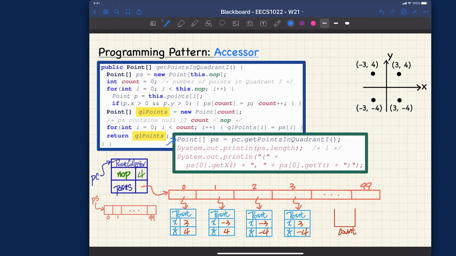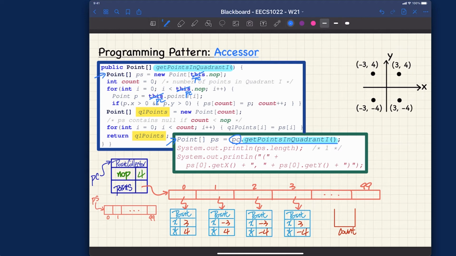Right, we're going to say PC.getPointsInQuadrant1 over here, and PC will be the context object. So that means every occurrence of this is going to be replaced by PC, right? So let's now step into this particular method over here. So now we are tracing this method here, getPointsInQuadrant1. And this will just be PC. And also this will also be PC. And this will be PC. Okay, I think is there any other occurrence? Okay, I think that's it. Okay, good. Let's now trace line by line, stepping into this method.